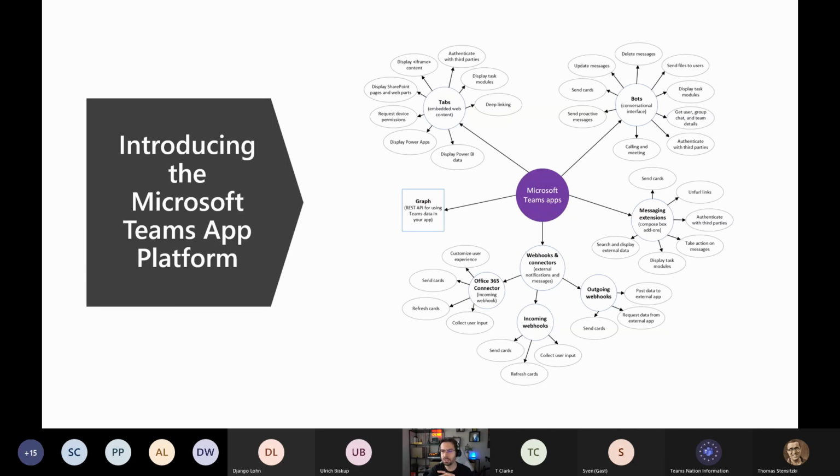Another way is to create a messaging extension. The messaging extension is an extension inside the chat input, when the user puts the text to send into the chat. In this way, we are able to create new actions to enrich the message that you want to send inside a chat.